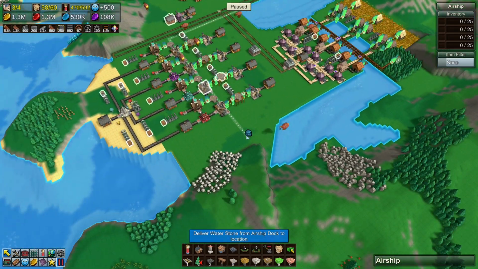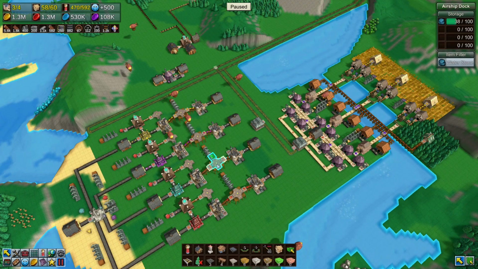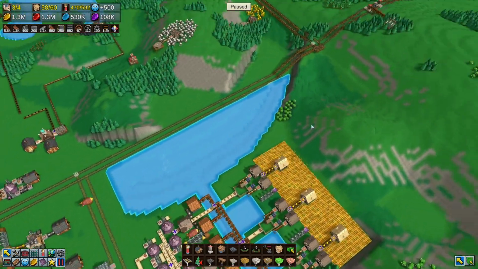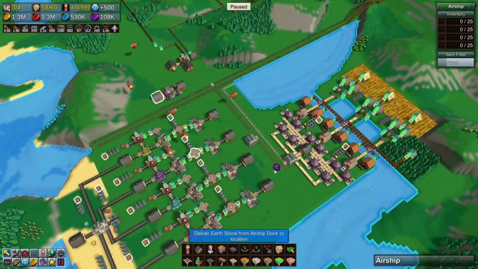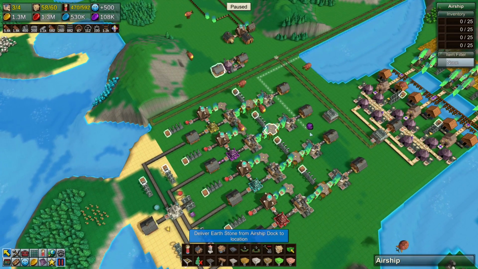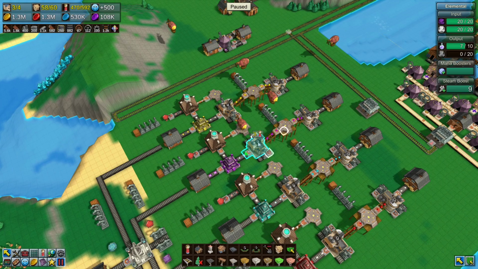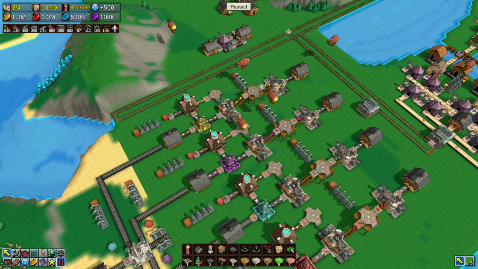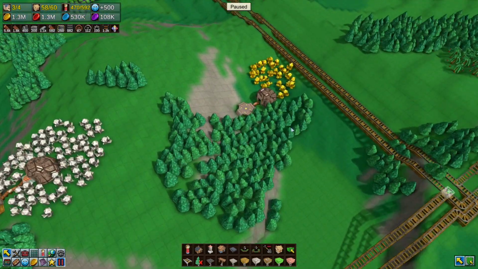Waterstone goes to water crystals. I did filter these, so they should highlight when I do stuff like this. Then your earth, and yeah, you see. Well, the one is highlighted. The other ones are not. So the crates and stuff aren't highlighted. That's a bit of, yeah. But yeah. And the air one, the air is only there, so it's all right.